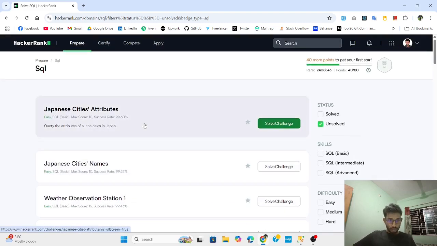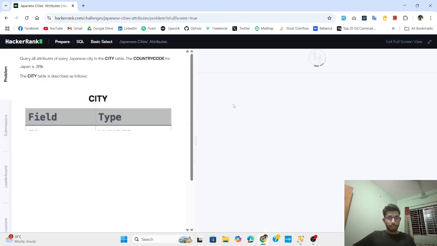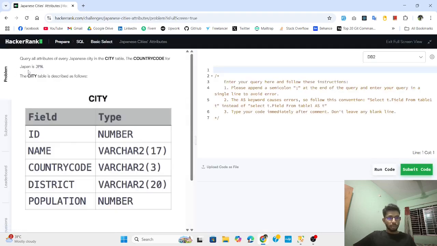Today I try to solve the first problem and understand the requirement first, and then try to solve it. So now I'm going to click the problem and I see the requirement. The main story of this problem is we need to query all attributes of every Japanese city in the city table, and the country code for Japan is JPN.